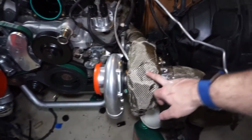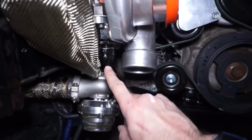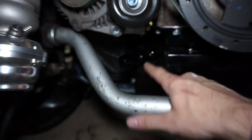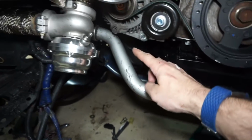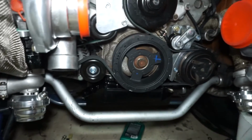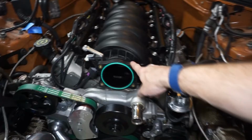Alrighty, so here's where we are now. I did get the turbo blankets today, so that's actually pretty cool. So those are all on and mounted. I'm still waiting on the 45 fittings instead of doing the straight fittings. I'm going to try those, see how they fit for the drains. So I'm going to do like 45 coming out to here and then a 45 back up into that. If it looks good and I like it, I'll put them on.